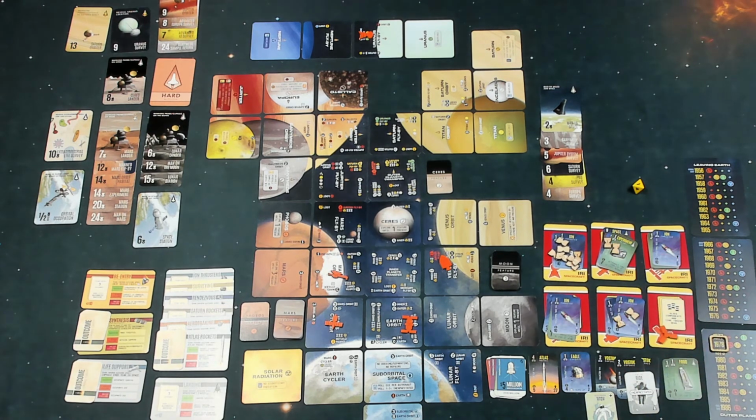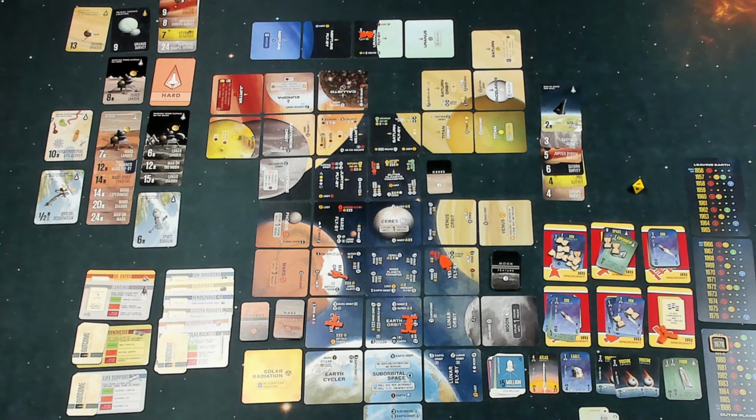All right, give me a second to think about what we need to do. One thing we need to do before next year is fully test our Atlas rockets. I've got one on the ground here, and I've got 2 in space. I only need 1 for the mission to go to Mars.